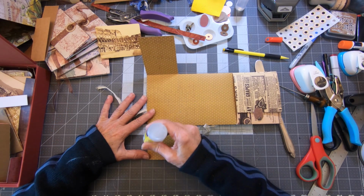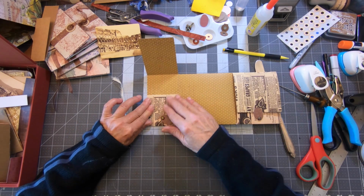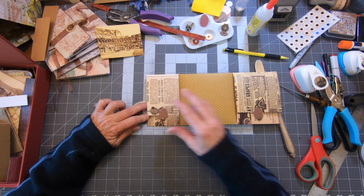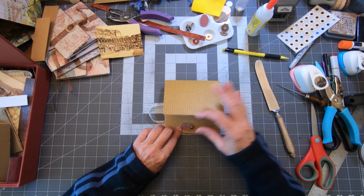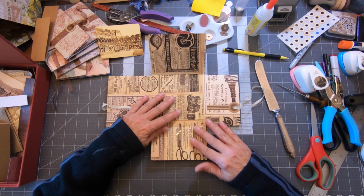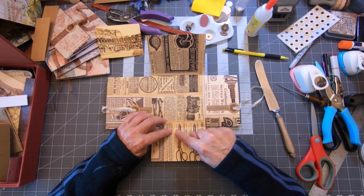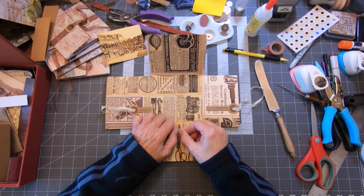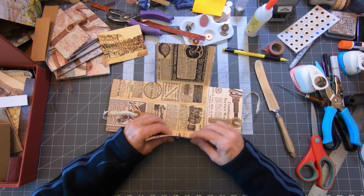All right, here and here. Like this. Like that. Now the back one is wider, right? So maybe you want to glue both sides. I think we do both sides. Eventually put a little washi so it doesn't catch. There you go. Right?